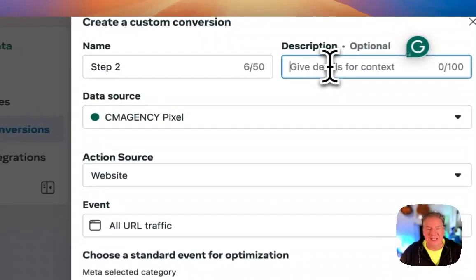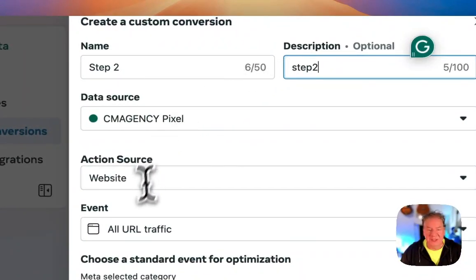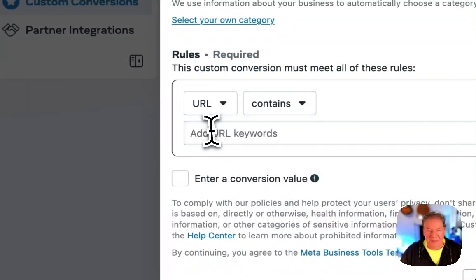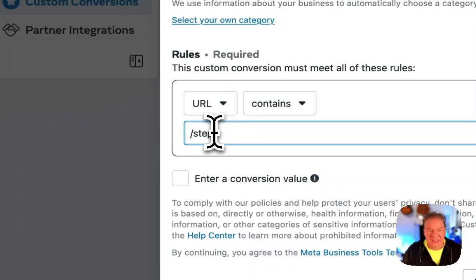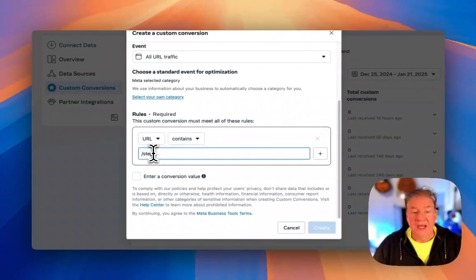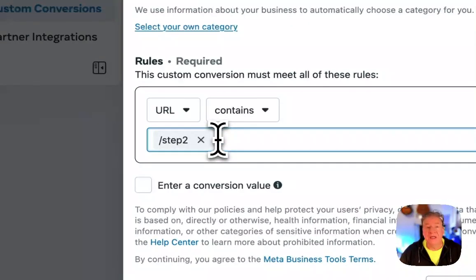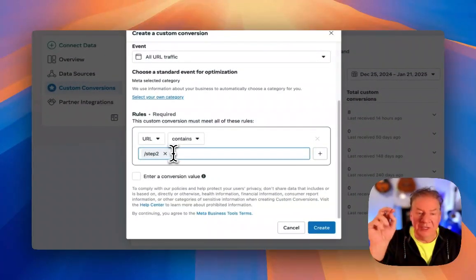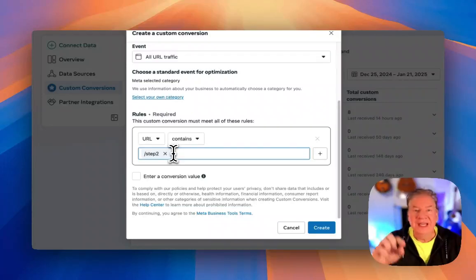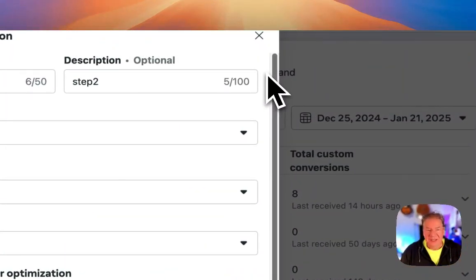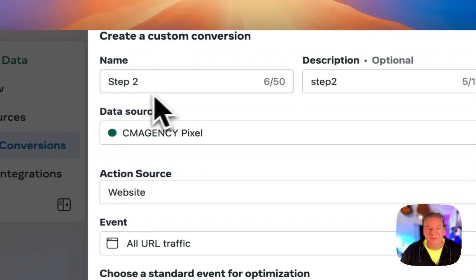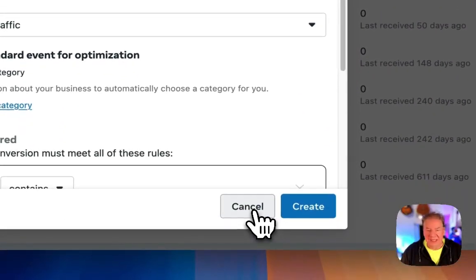You want to give it more detail than this, but you get the idea. So now I can come down here and say anything that has step 2 in the URL, we want to let Facebook know that we want to look at that particular URL. If we find it, we want to create a custom conversion, and we want to call it step 2, right? And then you hit create.